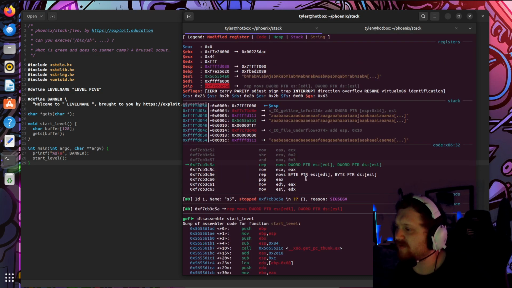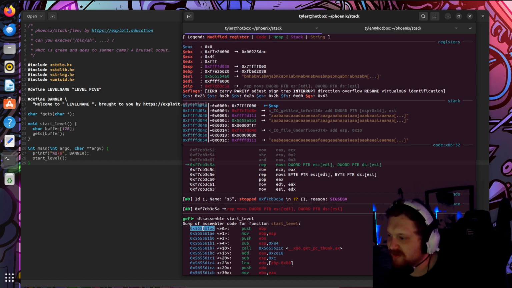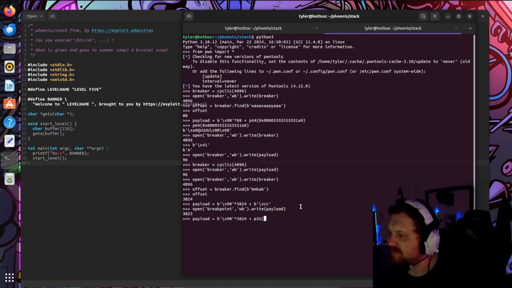So if I for example put in a test address of start level, could I just make this loop forever? Like, will it jump here? Confused.